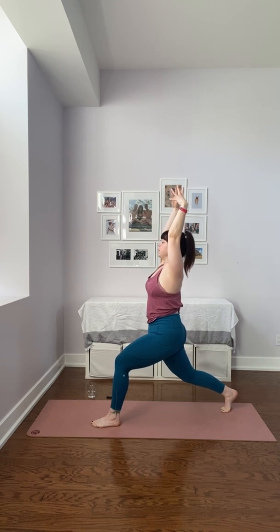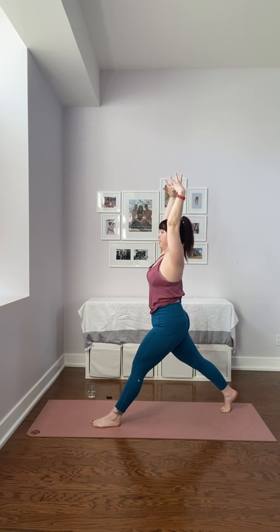I'm going to straighten both legs, turn the toes to the right side of your mat. I'll turn around to face you so you can see what I'm doing. This time hands come to hips. Turn the toes out, heels in a little bit. And then bend the knees and send the bum way back.